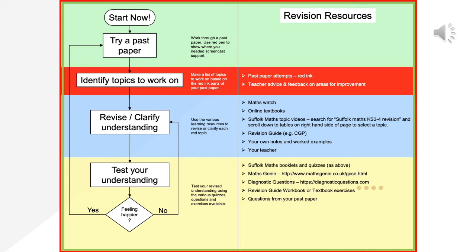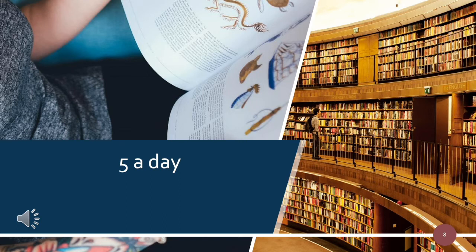Our maths teachers would say that one of the best things a learner can do is practice. Practice can come in many different forms, but one of the ones that we like to recommend is the Corbett 5 a day. Corbett 5 a day is a strategy that came about from Corbett Maths, where they provide 5 questions for learners to do each day.